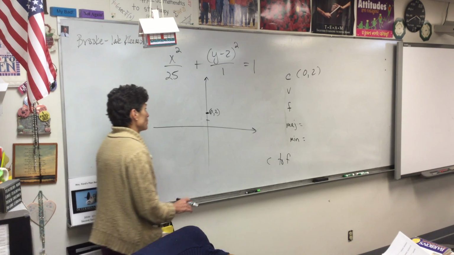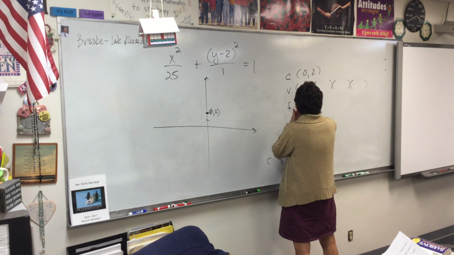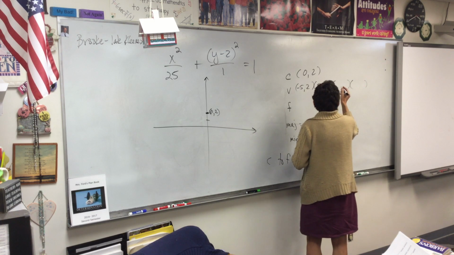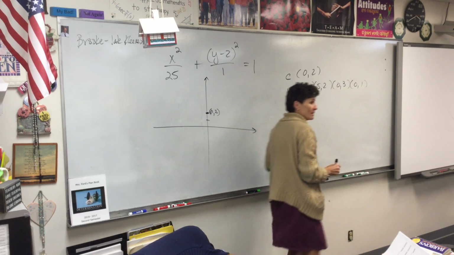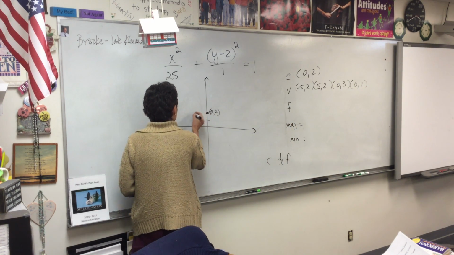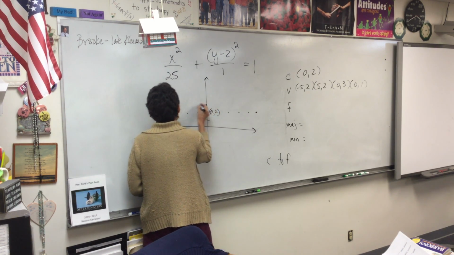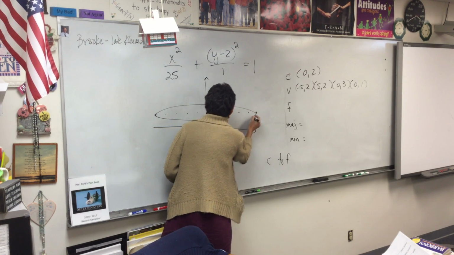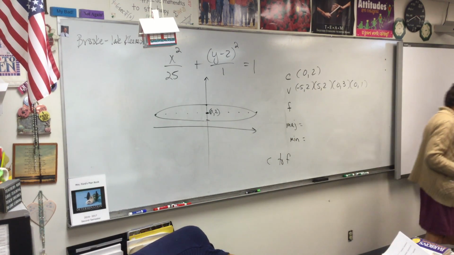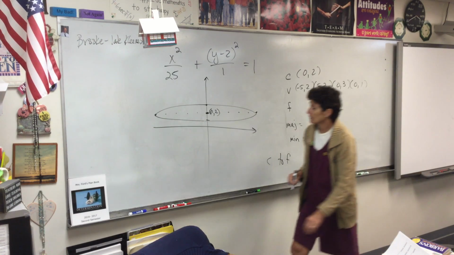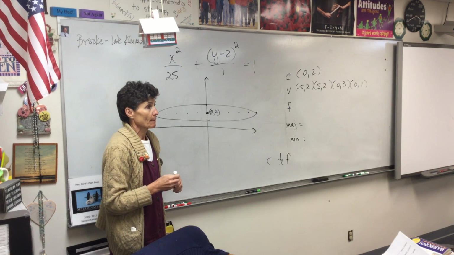All right, did you get your vertices? Somebody tell me what they are. 4 points. What are they? Negative 5, 2. 5, 2. 0, 3. 0, 1. What do we think about that? Do we think 1, 2, 3, 4, 5? Up 1. Oh my, this is a really skinny one, isn't it? What do you think about that? Is that okay with everybody? Is that okay with everyone? Yeah. No questions about that part?